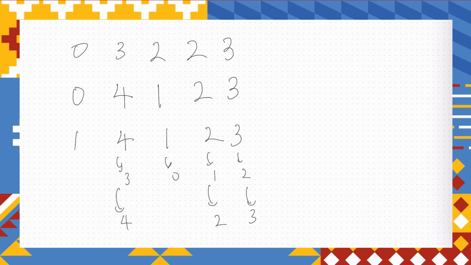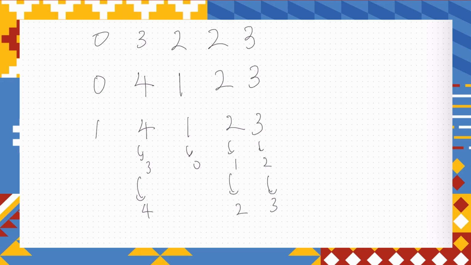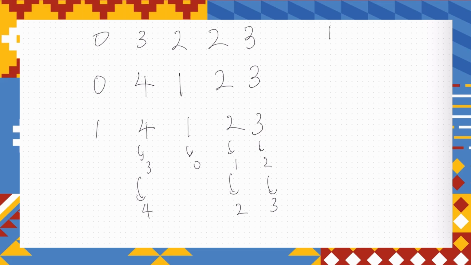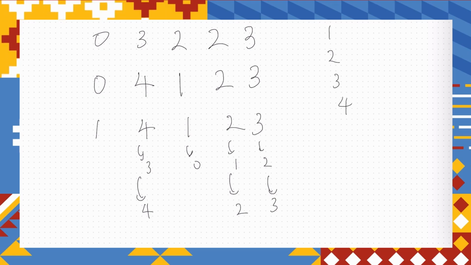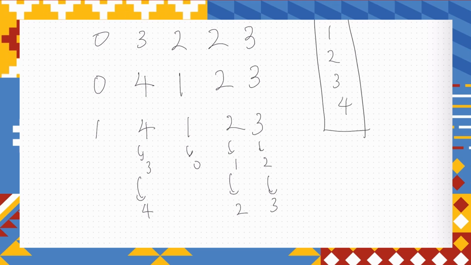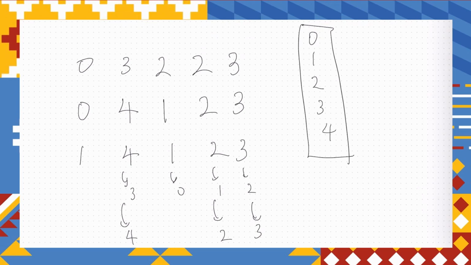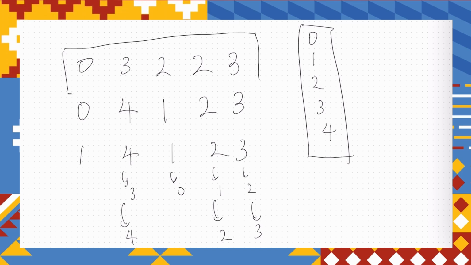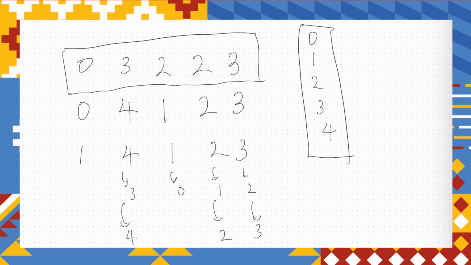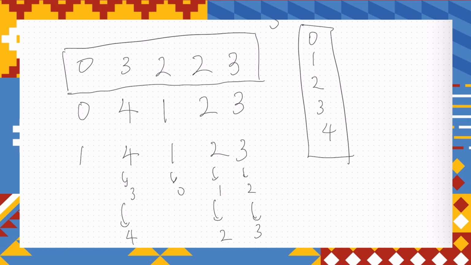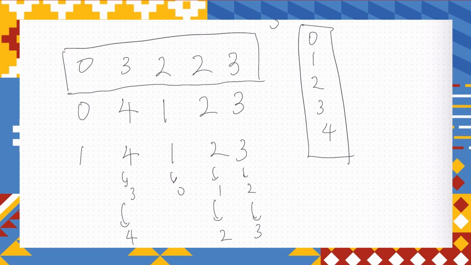So, let's say the wheel has symbols like 0, 1, 2, 3, 4, as an example. Then, let's say currently the symbols shown on the wheels are 0, 3, 2, 2, 3. In that case, you get 3 from the interactor. Oh, this is an interactive problem, I forgot to mention. So this is an interactive problem, and you get 3 from the interactor.